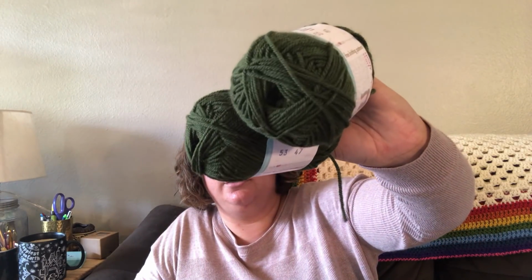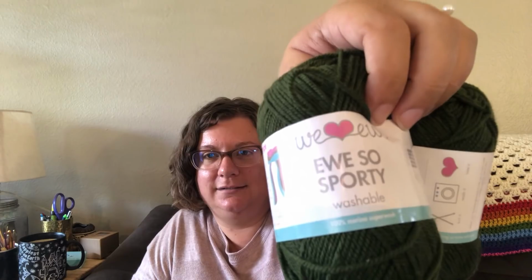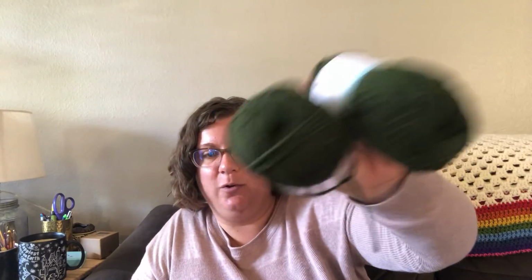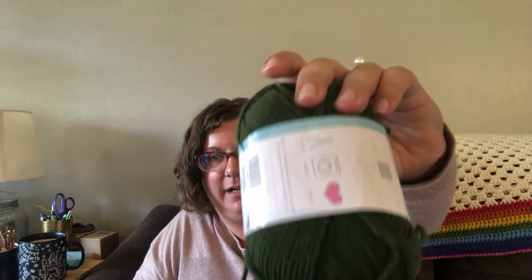And then from the San Diego Yarn Crawl, you saw these. These are my You So Sporty yarns in the Forest Fern colorway. So I'm going to just make a very simple cowl in a similar stitch to the hat, to go with the hat. And then this will be perfect with her red hair, and she has fair skin, so that'll be perfect. Luckily she's got a skinny neck, so 100 grams should do it. So that's that.